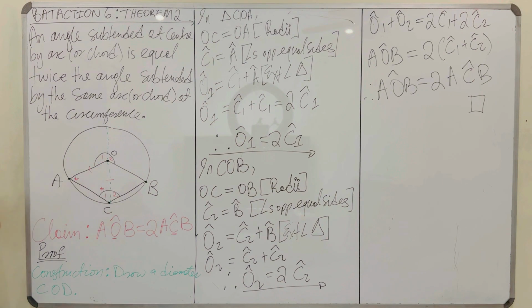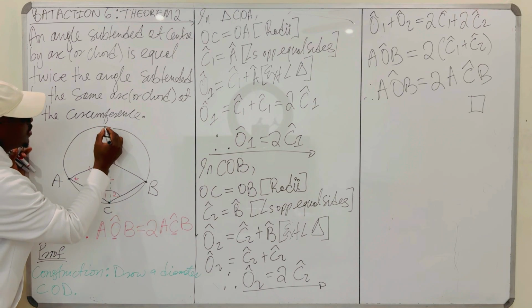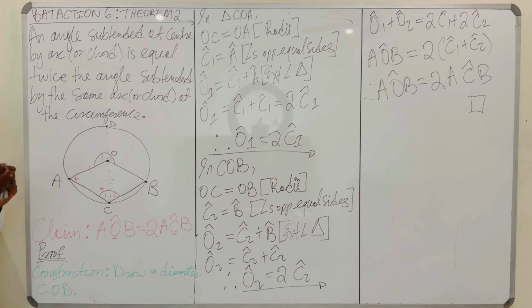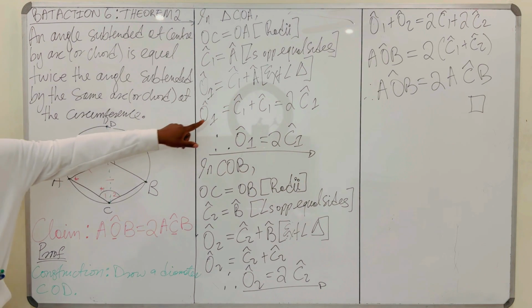Can you see? And your D, be careful. I want to make this so your D should be sitting there. So now O1 is an extension of this side CO. Can you see? Yes. So it's an exterior angle. So for an exterior angle, it should be C1 plus angle A. Angle C1 plus angle A should be the sum of the opposite interior angles. Yes. So, which is what I had there.